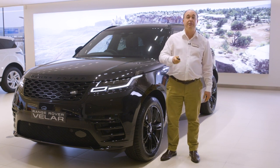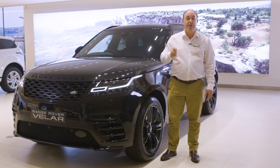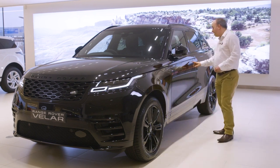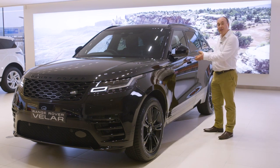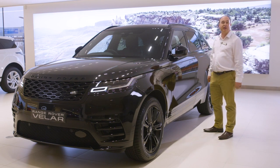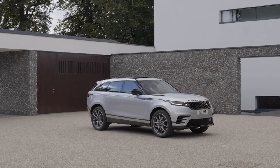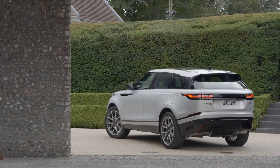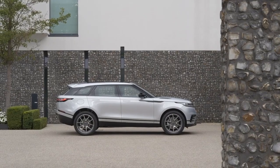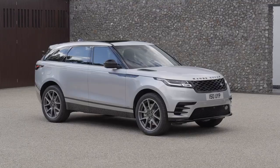If your car is fitted with keyless entry you don't even need to remove the key from your bag or pocket. So long as it's within around a foot or so of the car, when you press the button on the door handle it will offer its handles out to you in a welcome. When you're leaving the vehicle simply press twice to double lock the car leaving it fully secured. For vehicles with Secure Tracker Pro, an ultra-wideband frequency connection precisely determines the distance between the vehicle and the key fob to protect against thefts relaying the key fob signal. The owner will be alerted to any attempt to start the car when the key is more than three metres away from the vehicle.